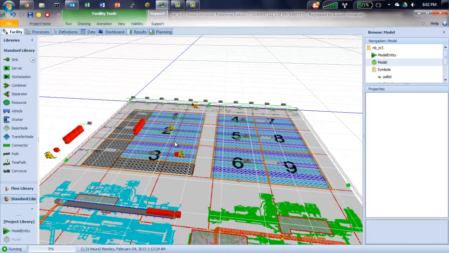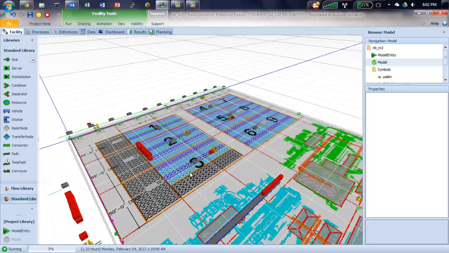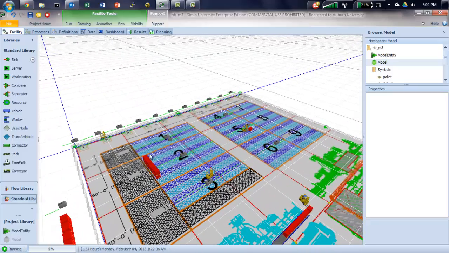It looks like I have only blocks 2 and 3 turned on, which I'll show in just a second how we do that. But basically you can see the numbers here represent individual pallets. So we're not tracking pallets individually, we're tracking in blocks of 16 pallets. So for the animation purposes, we actually know how many pallets are in the storage area.